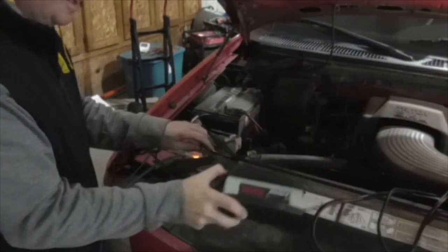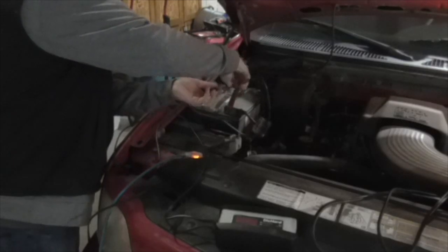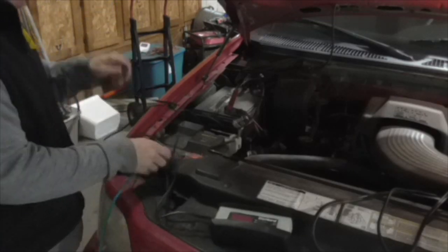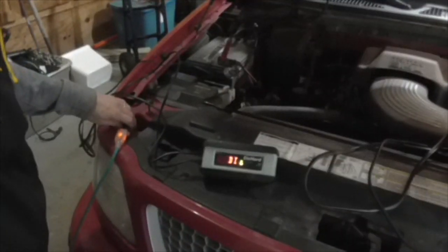The first one is the Diehard, the smaller one. I have a red and a black cable, so you hook those up accordingly — red to red, black to black — and you plug it in. You'll see the code there. It analyzes the battery for a couple of moments, usually three times, and then it'll start charging and tell you what percentage it's at. Alright, now it's charging — it's at 82%.